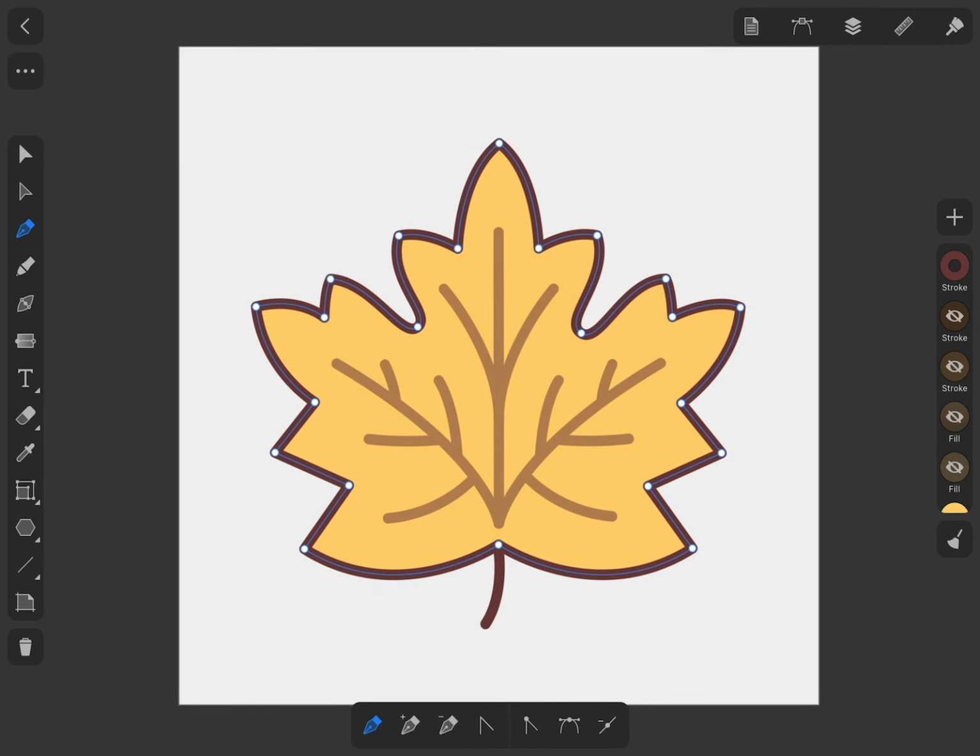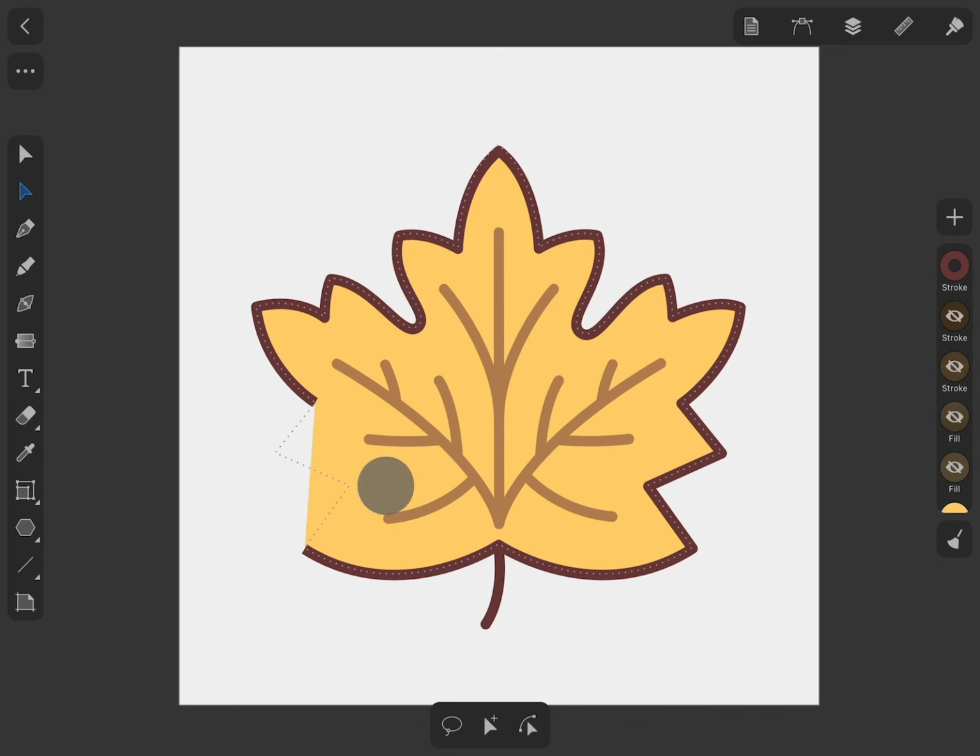You can tap on an anchor point to select it, or drag it to move to another location. If a path is opened and consequently has free ends, you can add more segments to the path or close it. Select the path, switch to the Pen tool, and tap on one of its endpoints. Then tap again to add another segment or segments. If you tap on the second endpoint, the path will close.